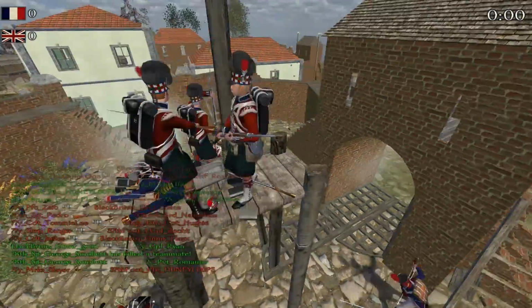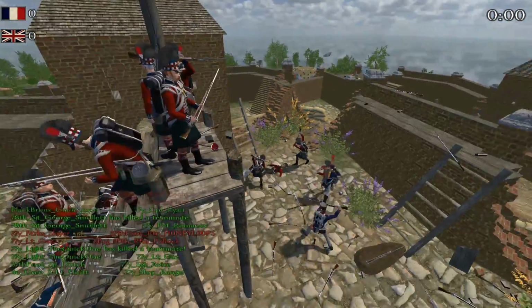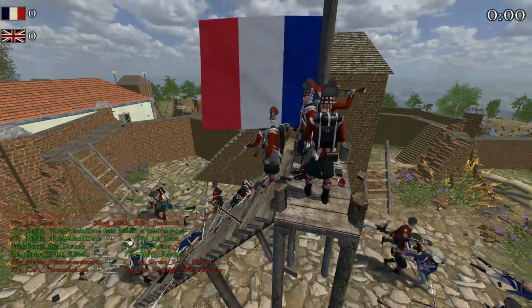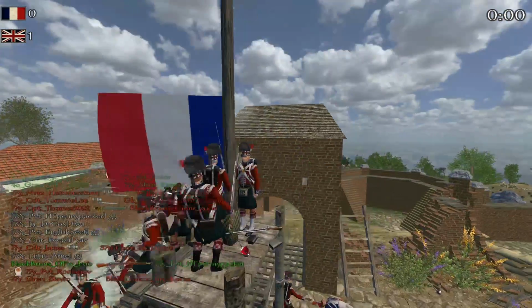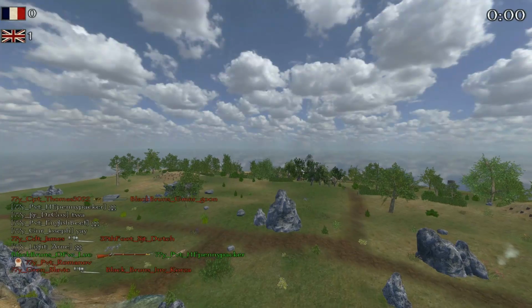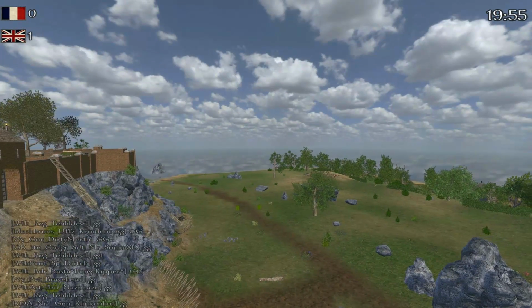2 members on the flag stand. And more members of the Brits now making it into the flag stand. Not enough French people over here defending. And the flag is dropping to the floor. And the United Kingdom captured the fort. Only just. Wow. There you go, boys and girls. That has been the siege battle.